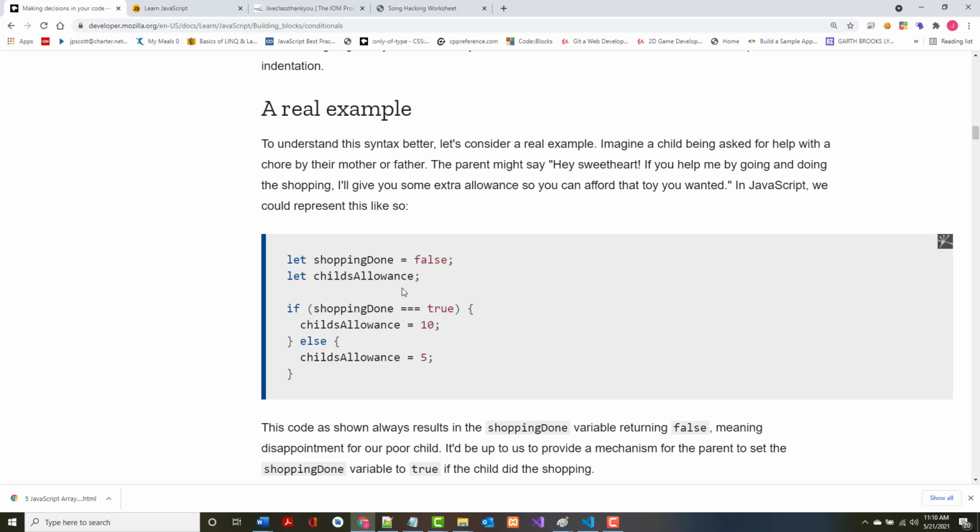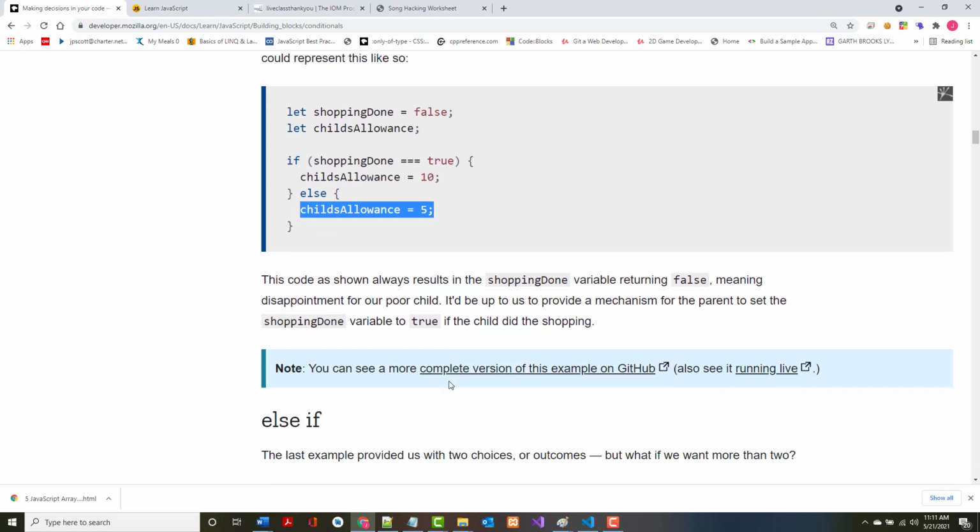They're saying to their kid, if you'll go shopping with me, I'll give you an allowance of $10 or whatever. And if you don't go shopping with me, I'll give you an allowance of $5. So either this line of code will execute, or this line of code will execute. One of those two must execute, but only one can execute.